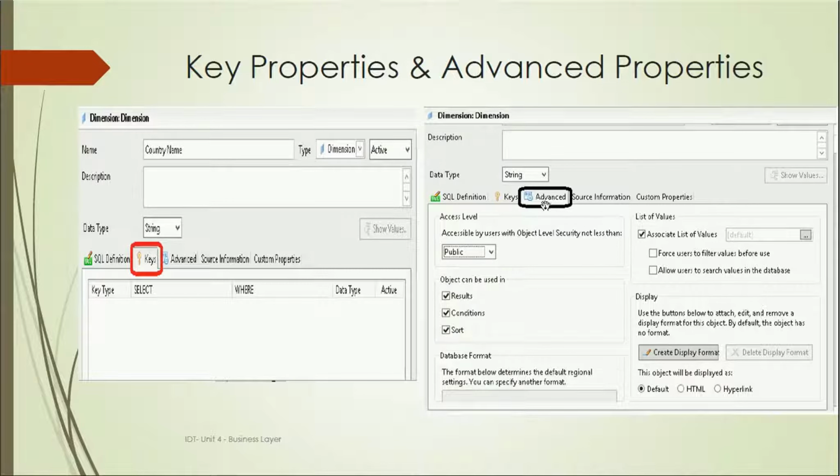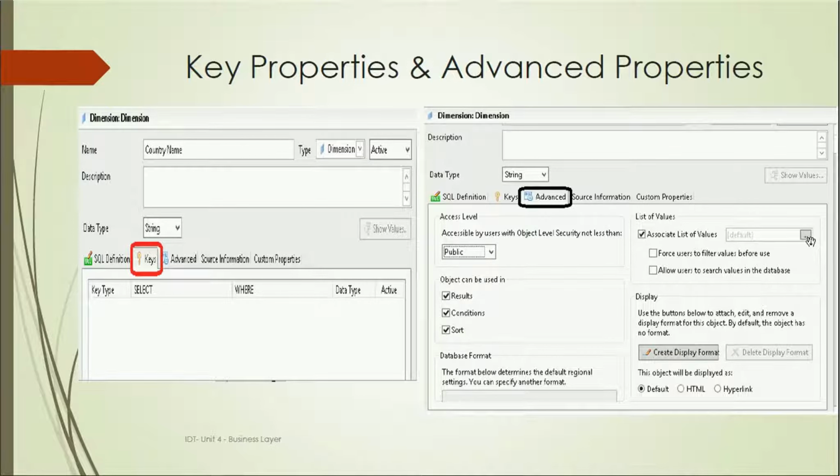In the advanced properties, you will see access level. It will be public, and list of values. This access can be a different one, whether it is public, private, or controlled, so we can change it from here based on the business requirement. List of values, we can associate a list of values.